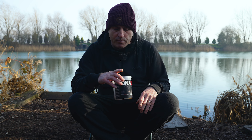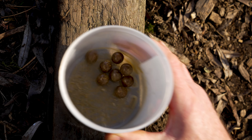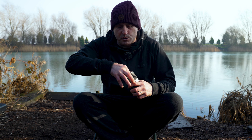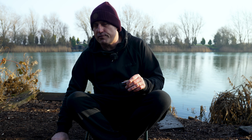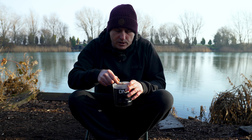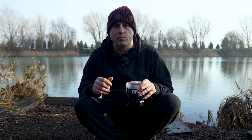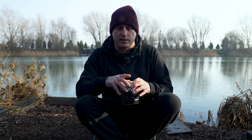Just roll the hook baits around in the liquid to create a little moisture around them. Because these baits are salt cured and bone dry, they draw the liquid on really quickly. Next, get your Hytrack powder and mixing spoon. We supply a mixing spoon because if you put too much powder on, it just clogs the bottom of the tub. The baits will only take on a certain amount of powder in the first wrap. Just sprinkle the powder over the top of those baits, then roll them gently — if you throw them around it'll dent the paste — you want to create a perfectly round hook bait.